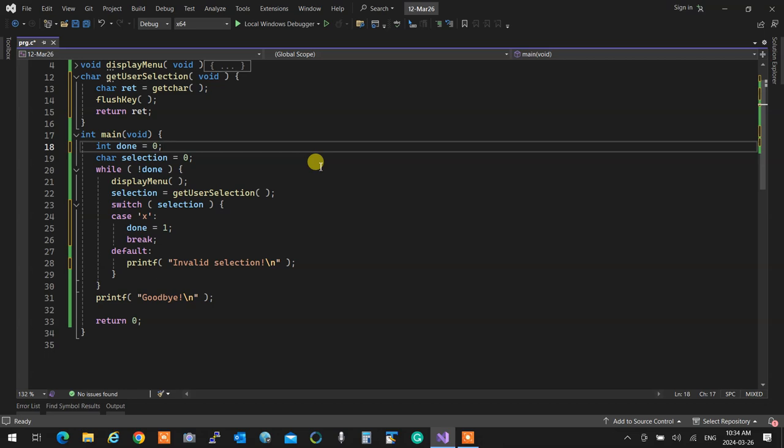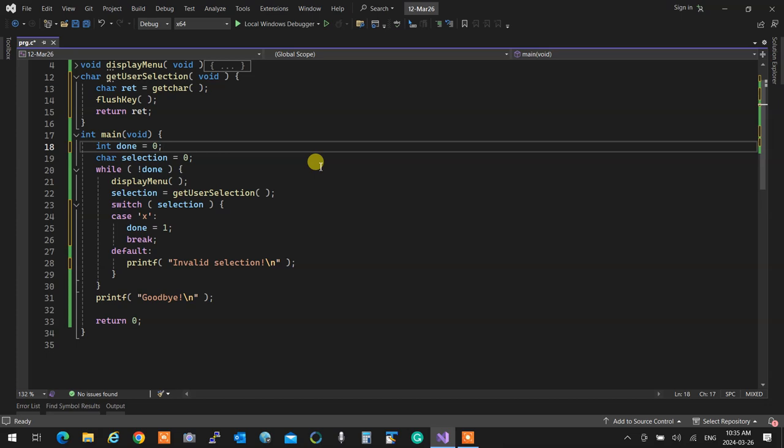So it comes over here, get selection doesn't receive anything. Comes over here, ret becomes get char. Let's say user enters over here A and hits enter. When A is entered, what happens? Ret becomes A, correct? Then comes over there, flushes the keyboard. So everything else that I have, they all are going to be gone. The keyboard buffer is emptied. And ret over there at the end is returned. As soon as that happens, you do like this. And you see what is returned? It's ret. So you're going to put A over here. That means the function ended. And what is returned with the function is A. That A goes back to selection. Selection becomes A. Are we OK with this?